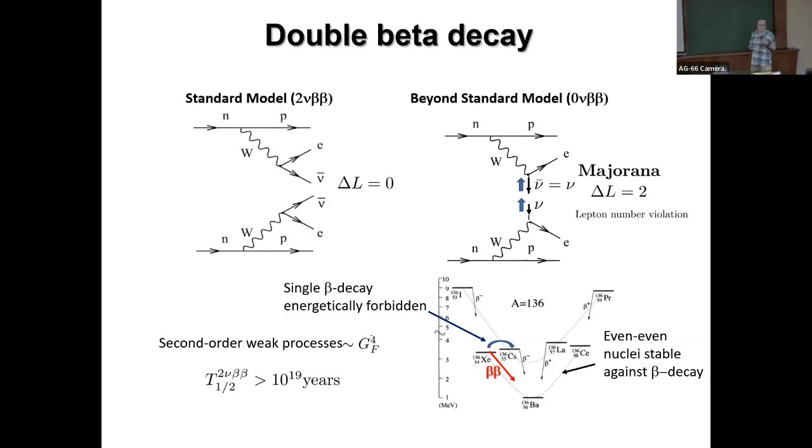So, what is the strategy? The strategy is to look for nuclei that will be able to decay only through double beta decay. The idea is not to look for all kinds of nuclei that can decay through beta decay and through double beta decay. No. The idea is to select only the nuclei that can decay through double beta decay. This can be done because some nuclei have beta decay forbidden, they are stable against beta decay, but they can decay through double beta decay. So these are the kinds of nuclei you have to select for your experiment.